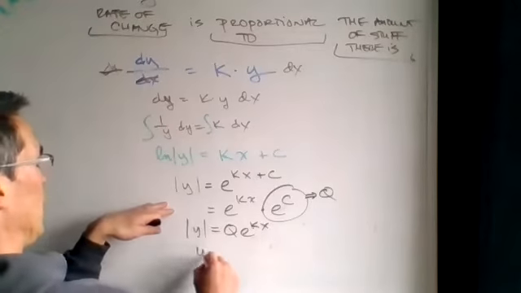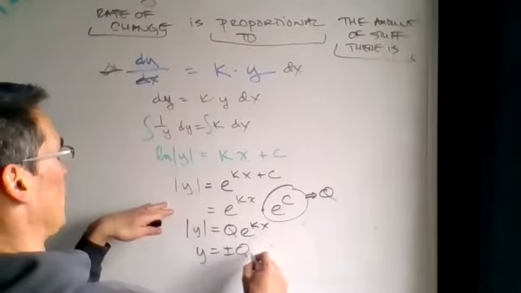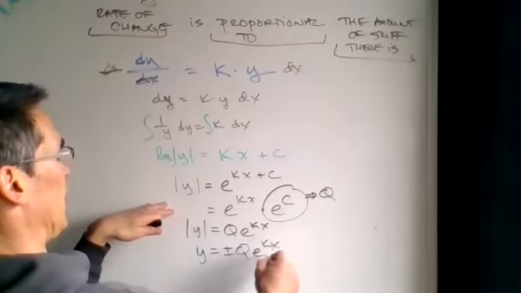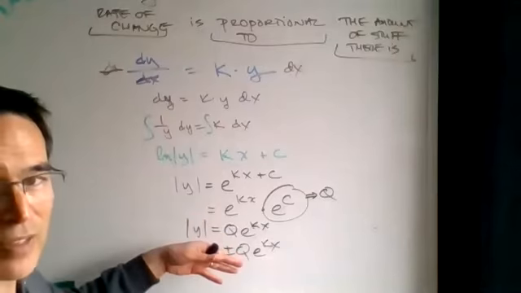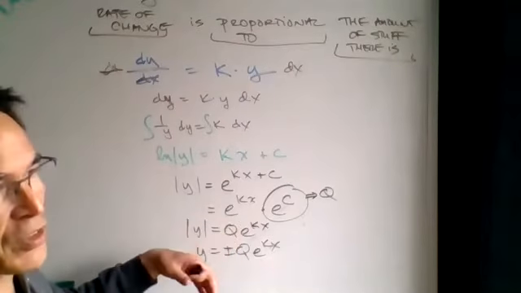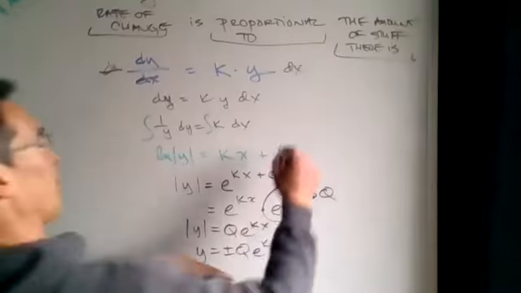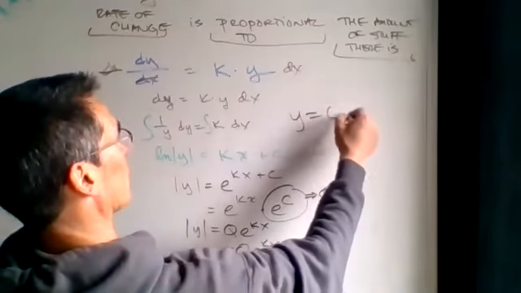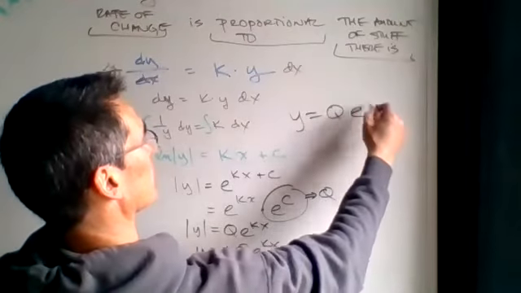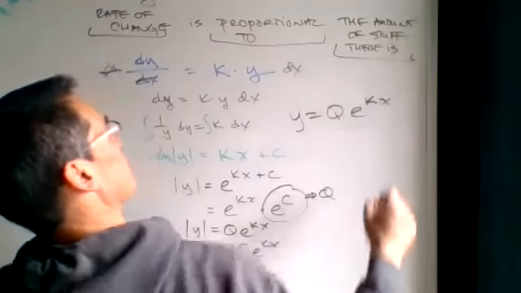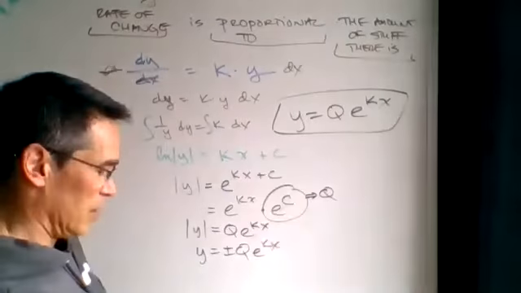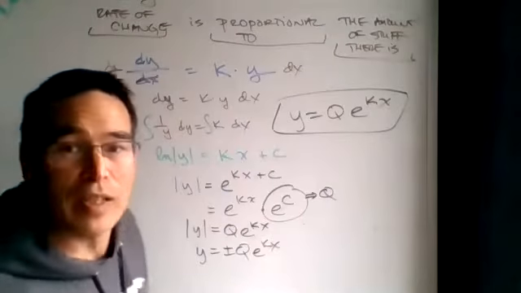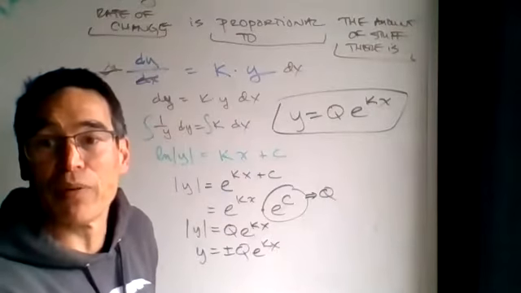Okay, and then we can do the plus or minus thing. If you remember, one of you pointed out that they dropped the plus or minus because it's just a constant, right? Plus that constant or minus a constant is another constant. And so you could write it like this. So this is your basic model of exponential growth.